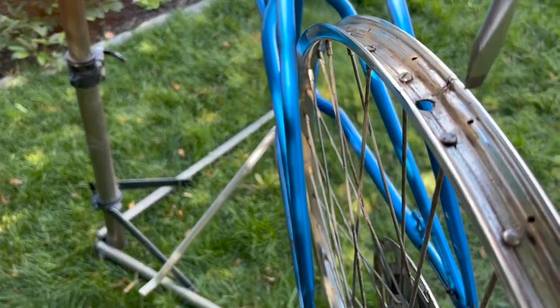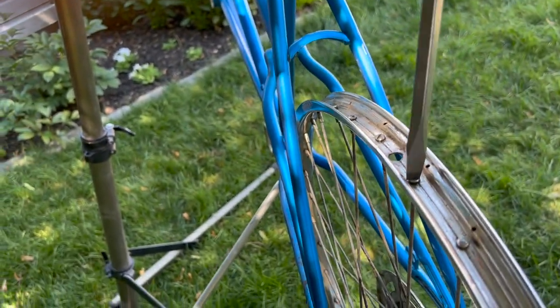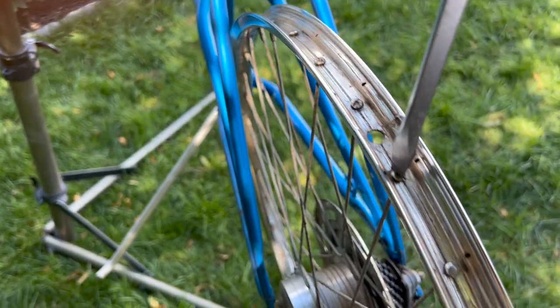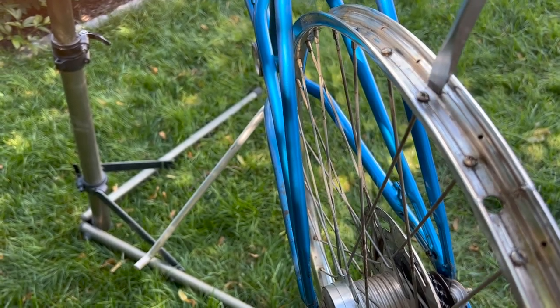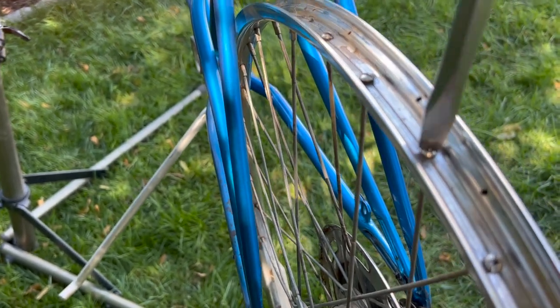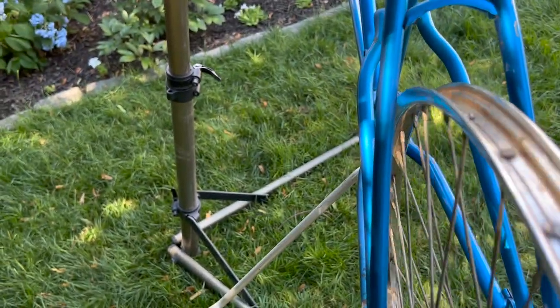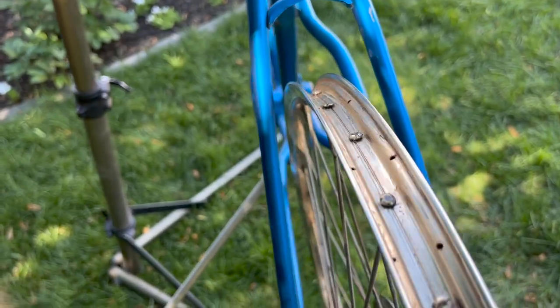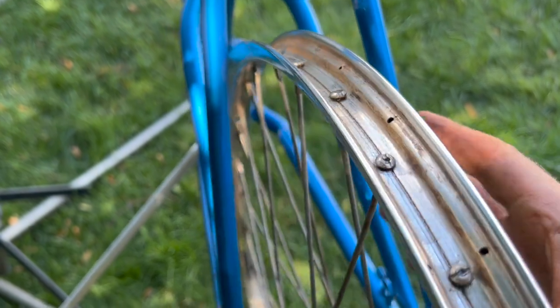Okay, here's my screwdriver. I don't think I'm gonna be able to film and do this, so I'll just give you, I mean, that's just turning with two fingers. But I'll just give them an equal amount of turns just to shore them up. So let's go with three. It feels like three is good. Okay, so I've gone around three spins each. So now they're not finger tight anymore. They're actually pretty good. I might do one more.